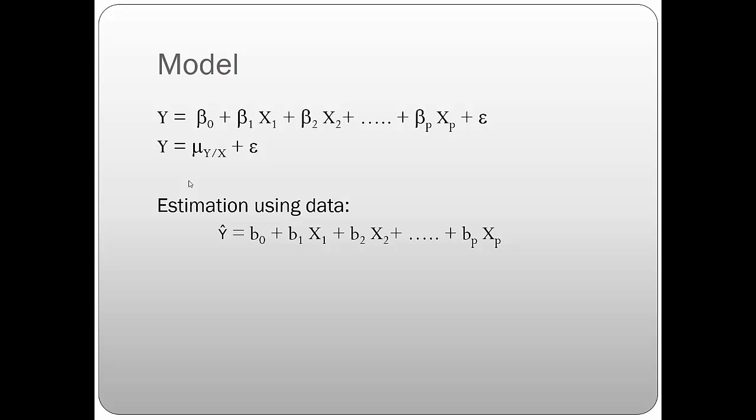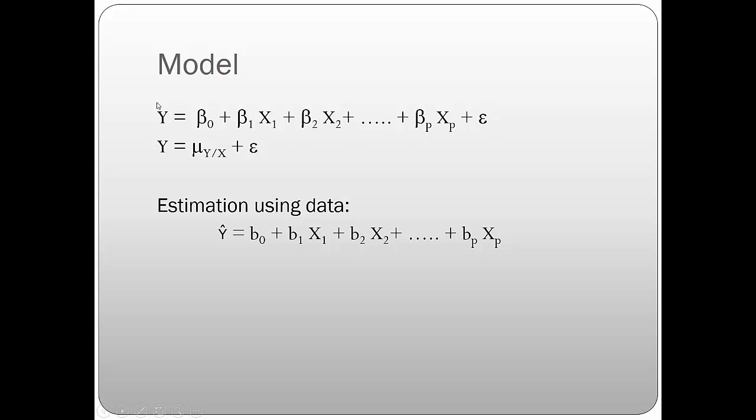So a typical multiple regression model would look like this, where you have a target variable, or sometimes called response variable, and we denote that with the symbol y. And then we have a constant coefficient, this is called the intercept, beta sub 0, and then a linear combination of the predictor variables. So we have p predictor variables, x sub 1, x sub 2 through x sub p, and we have slope coefficients for each of the predictor variables going from beta sub 1 through beta sub p. Okay. And then there is an error variable.